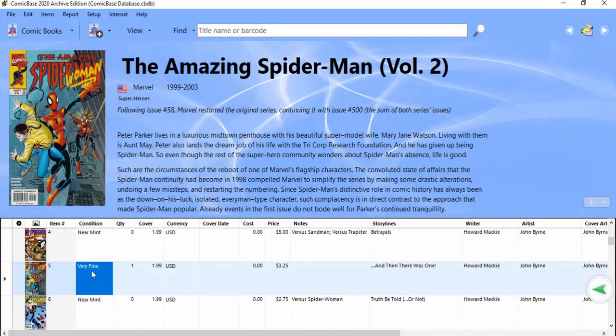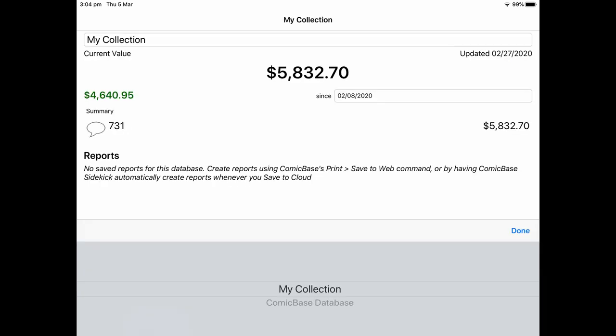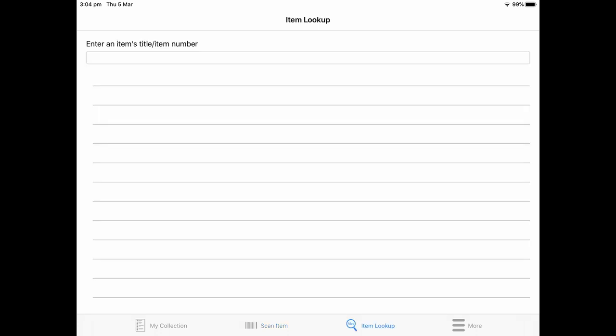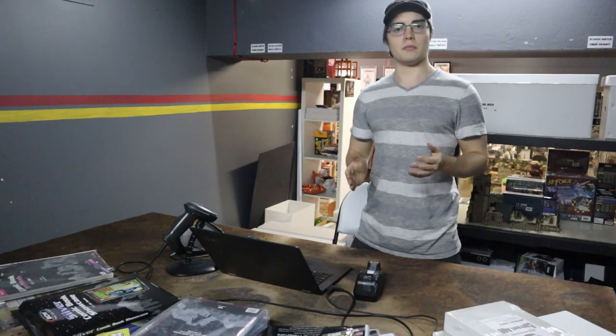If using the app because you don't have a barcode scanner, you're out and about, or just find it easier, make sure that your database is saved to the cloud. Once done, move over to the barcode tab and proceed as follows. If no barcode shows, you'll have to manually search just like on the computer. Once you've chosen the way you want to log your comics, it's time to determine what protection you want to use based on its value, whether monetary or sentimental. Then place it in the box just like you did for the ready-to-scan box.